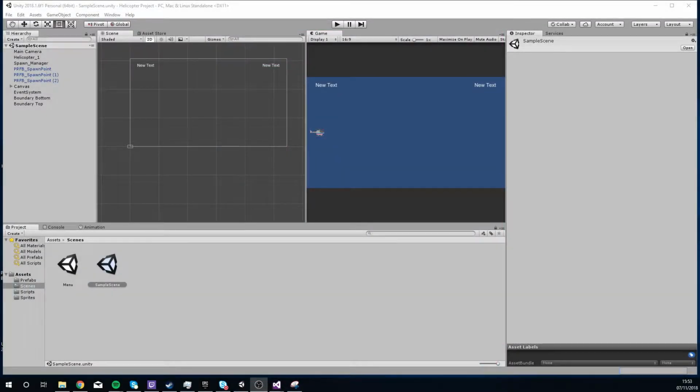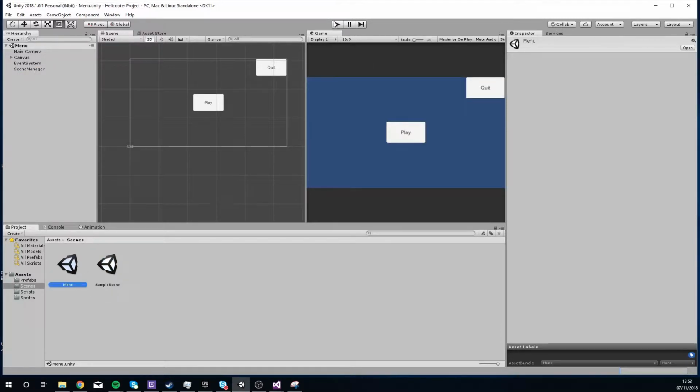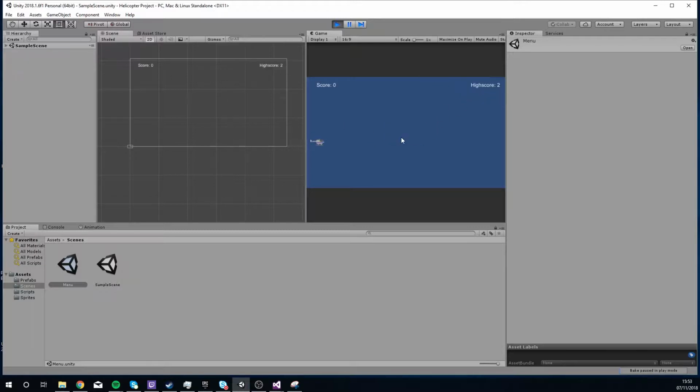Right guys, so in the last video I believe we looked at UI and stuff like that. We got the menu sorted. So far in the project we have set it up so that it looks like this. You go in, you get your quit button, you get your play, and this is how it works. We've got this working, we've got all the cleanup done, we can build executables, which I believe was the last video.